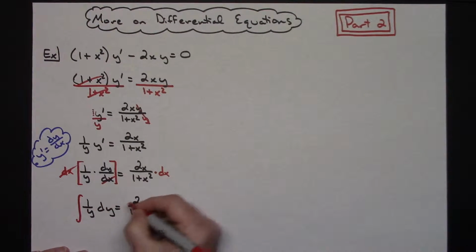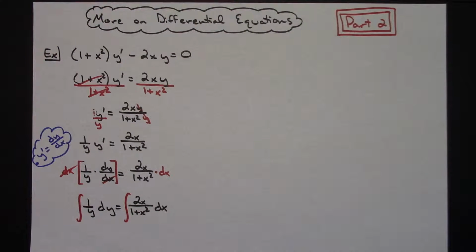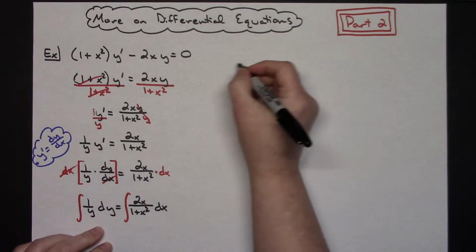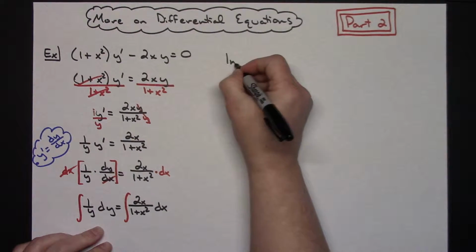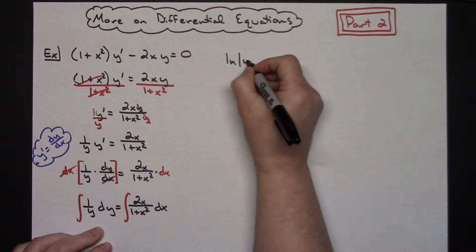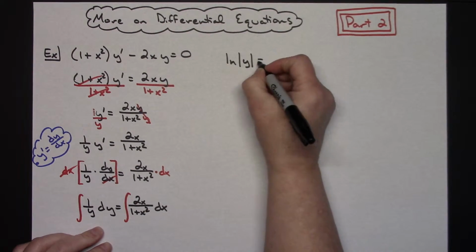Let's do that in red so it stands out a little bit. I'm going to integrate both sides. Now, this left-hand side integrates very, very easily. Some of you may be able to do it in your head, some of you may not. If you actually need to show the integration on that, then do it somewhere on the side of your paper. I am going to walk through that here. Let's go ahead and integrate this side. This is going to be natural log absolute value of y on that left-hand side.